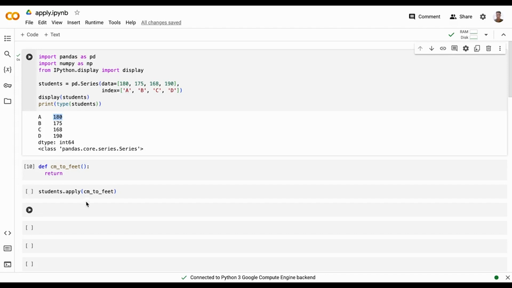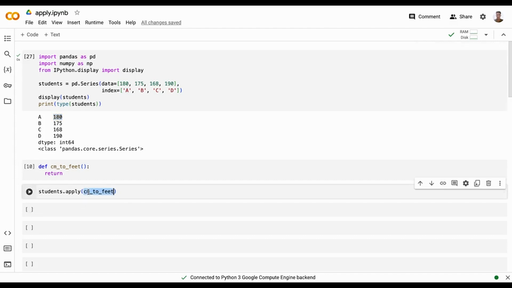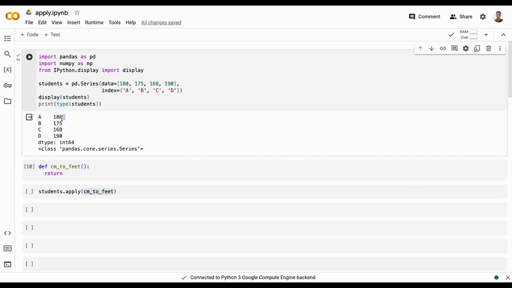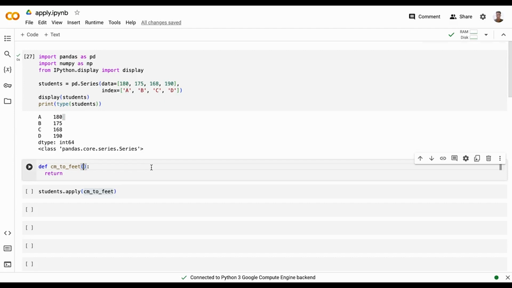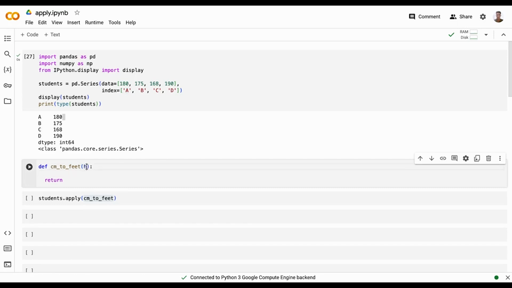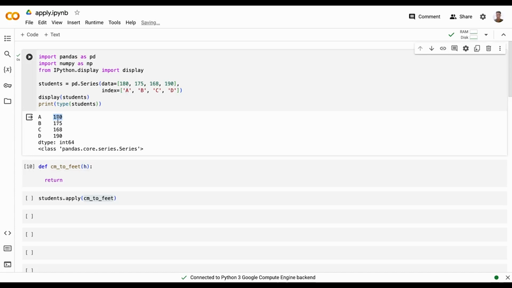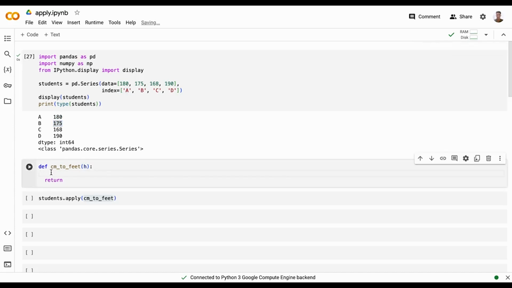I have specified the function, but I just have to write it. Here I will put an argument, which can be anything, for example height. This function will take height, which will be values like 180, 175 in centimeters, and I want to convert them into feet.